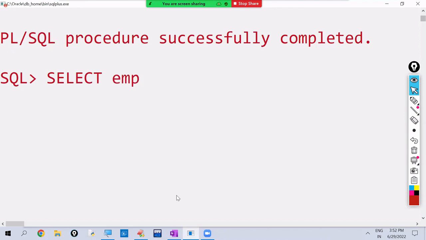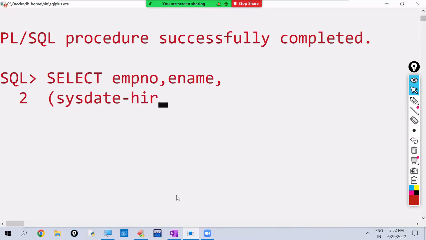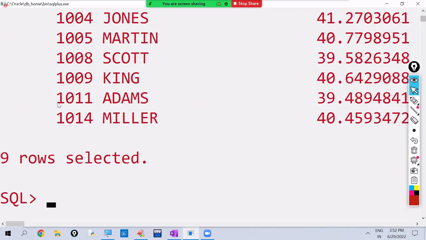For our understanding purpose, I am retrieving data here. I'm calculating the experience: sysdate minus hire date by 365, from EMP. So these are the experiences.